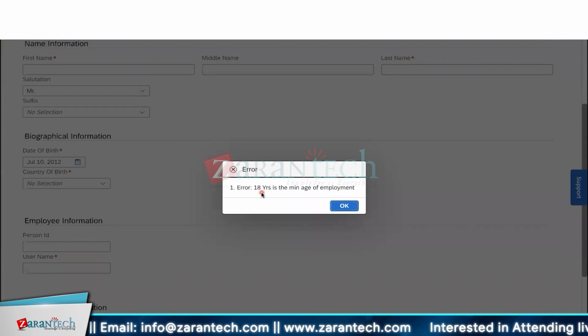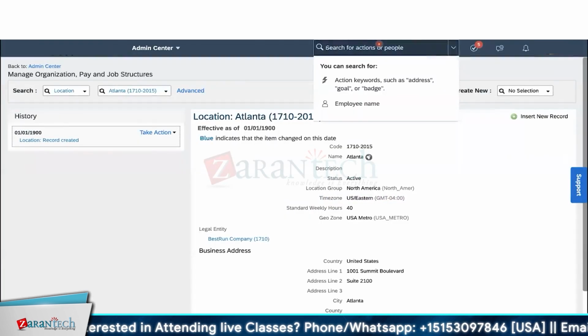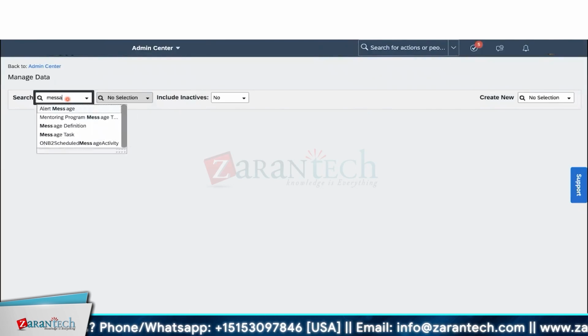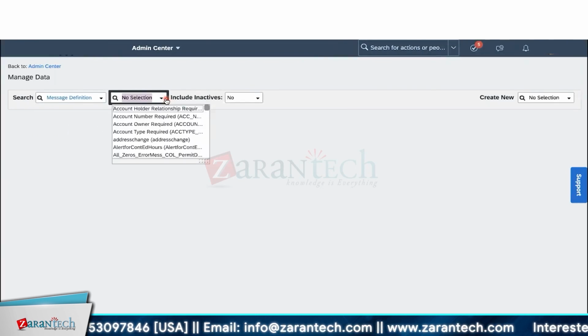So in this example, we are going to look at one more example of a field level rule along with the error validations, if you want to trigger some validations. For that, how do you define your error text? We are going to configure it. The error text is an MDF based object actually. If you go to manage data, you will have one MDF object by the name of message. You give the keyword as message. We are defining the message, right? So it is message definition, and there are a lot of message definition values that are present in the system.